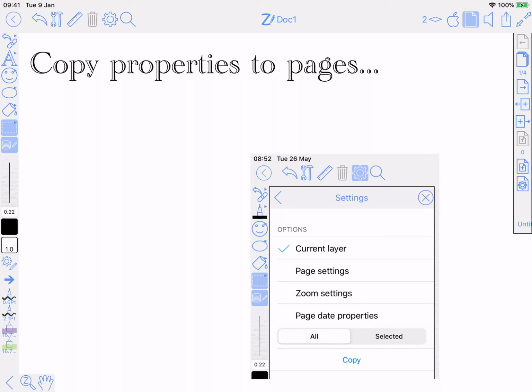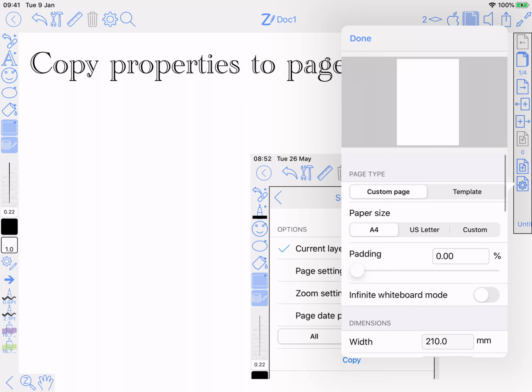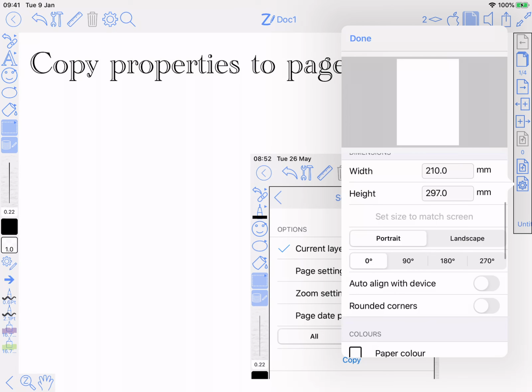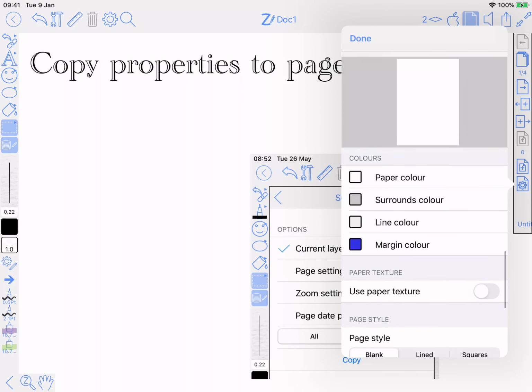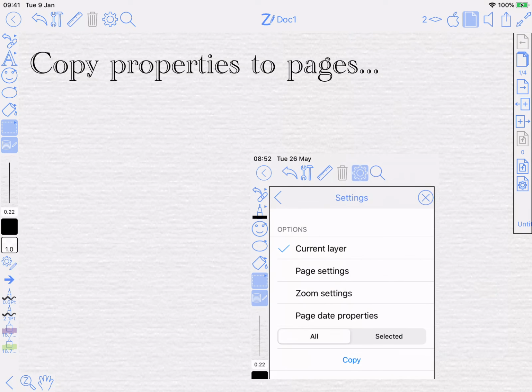Next is page settings. So this refers to everything in this box. I've pressed on the gear button on the pages toolbar, and let's say this page had paper texture turned on. Okay, and I want to set that, for instance, to page 3 as well.